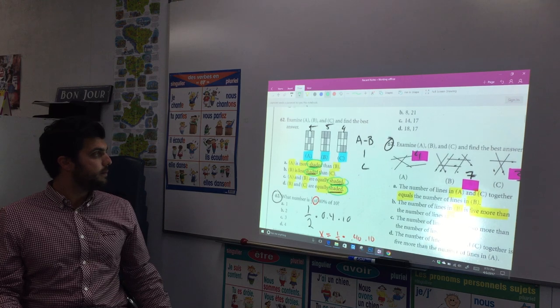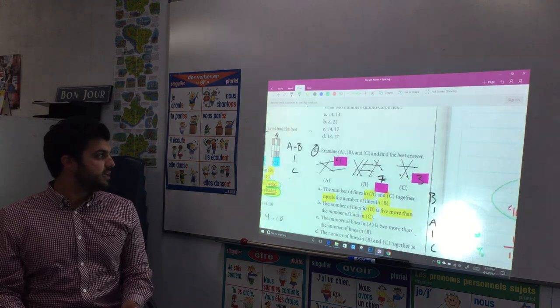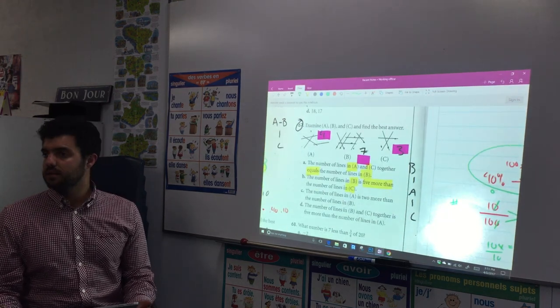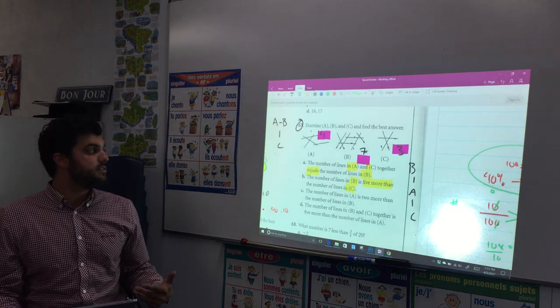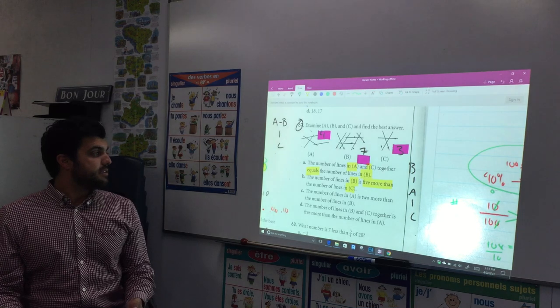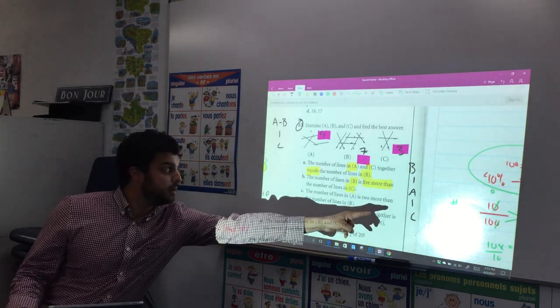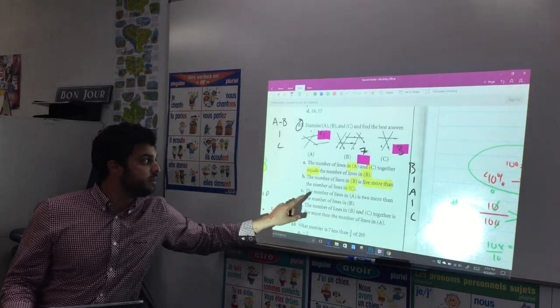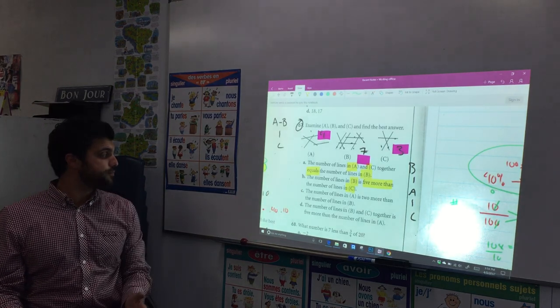So, comparisons, especially for the easy ones, make sure you give yourself as much context as possible, okay? Let's see, same thing if we look at 67. Again, it's just counting lines. Writing the relationships and then diagramming, right? Diagramming when we can, relating the diagram to the answers.